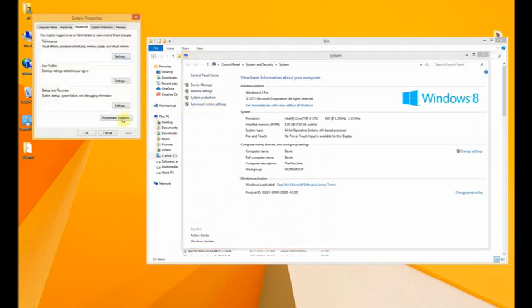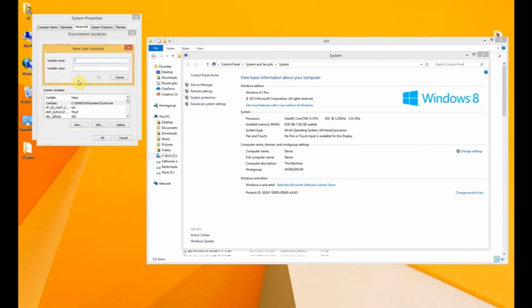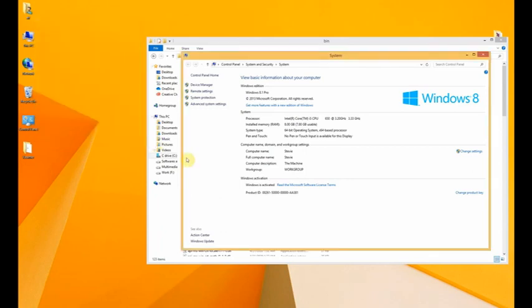Here, environment variables. In this section we are going to add a new variable. Click new, give this name as path and paste. Click OK, OK, and OK.